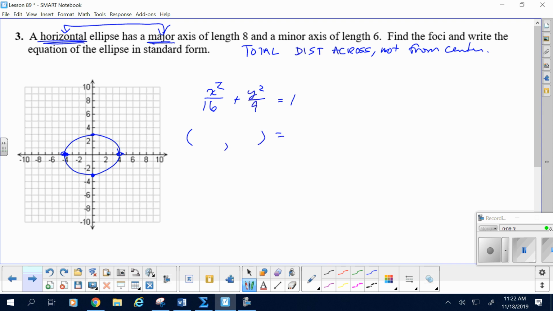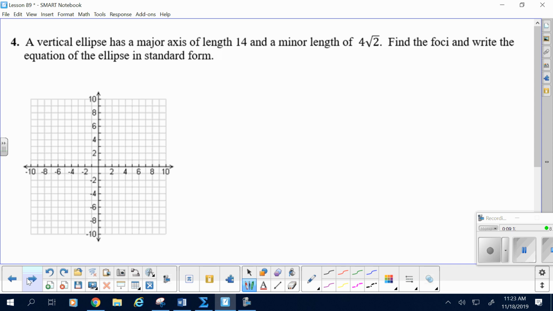All right, so how do you find the distance to the focus? Big squared minus little squared. Do you know C? No, that's what you're looking for. What's big squared? What's little squared? So, what's the distance to the focus? Root 7. So what are the foci? Plus or minus root 7 comma 0, or write it in 2 if you like, but there are 2 of them. Make sure you get both. You with me? Okay.